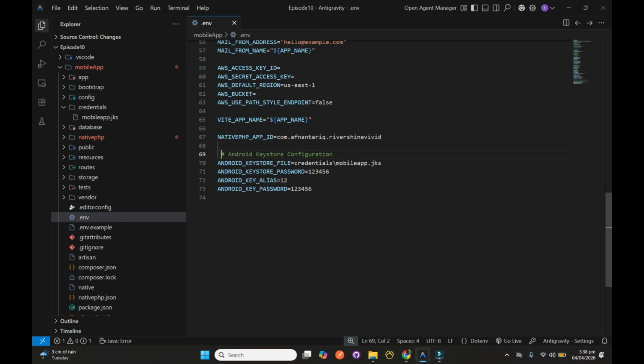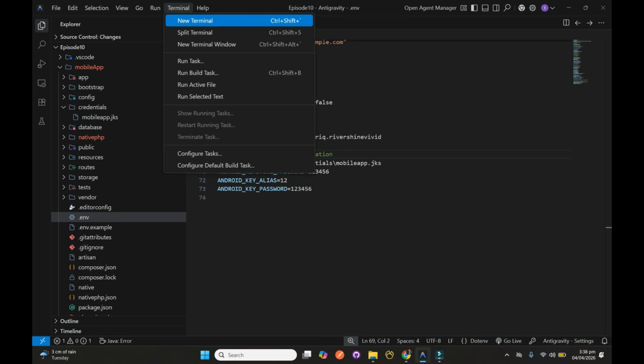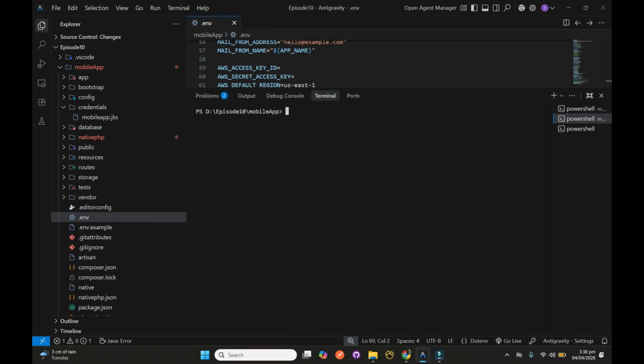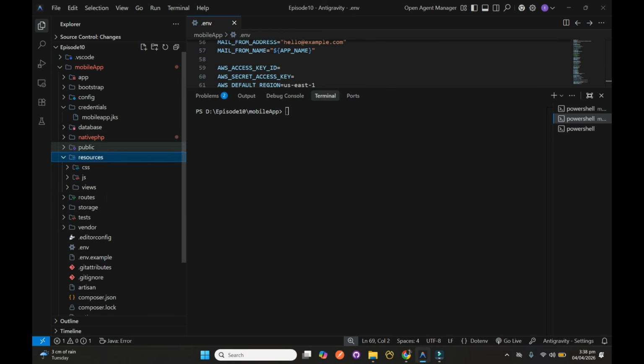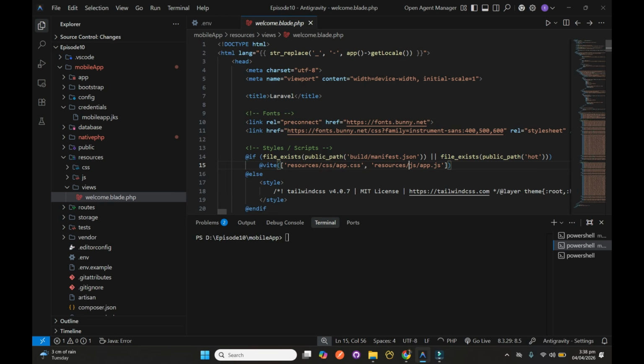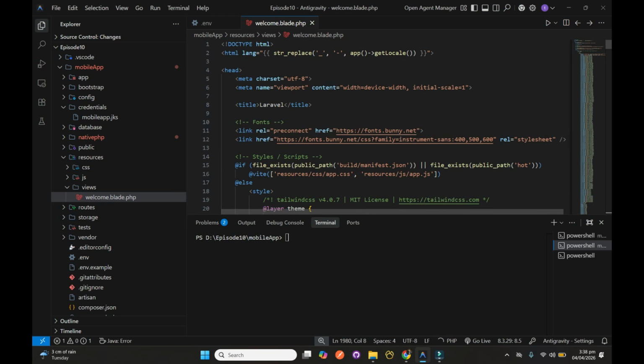Okay, so now everything is set, and we can simply create the APK. Before we create the APK, I have this resources welcome.blade.php file here. It will show me this welcome page here.